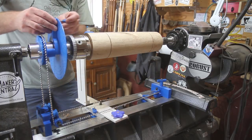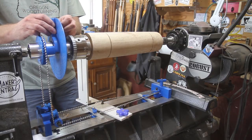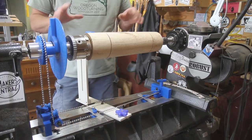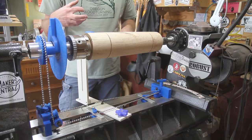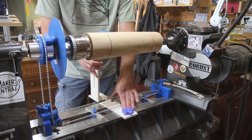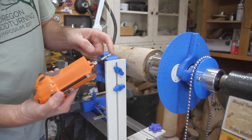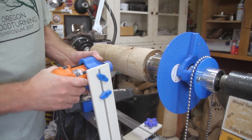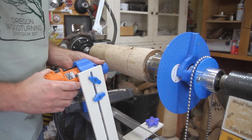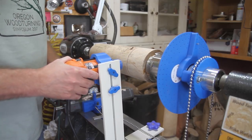A little pin goes right in there — just decide which ones you want to use. Let me put the router in; I'll bring the camera over to the other side and show you how you set the router up. It slides right into this little pocket — I have a little V-bit on there. Slides right in like that. This is how you adjust the depth — this little guide here. We're going to do some shallow ones; there's a little knob over here to lock it all down.